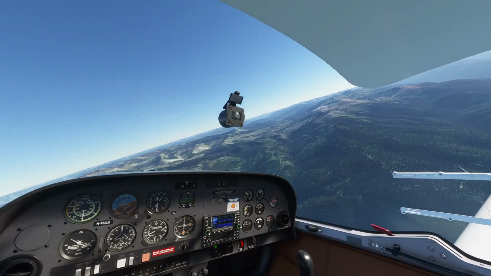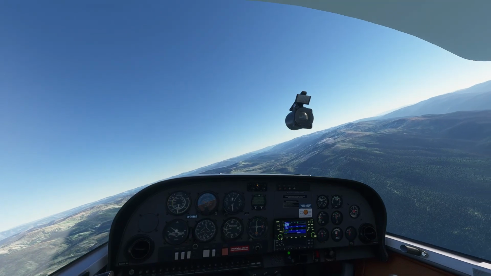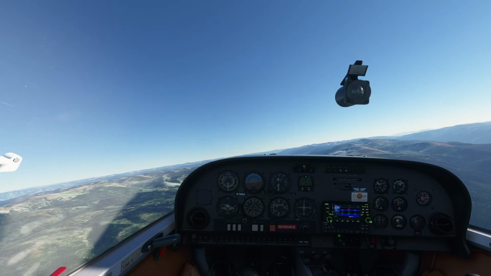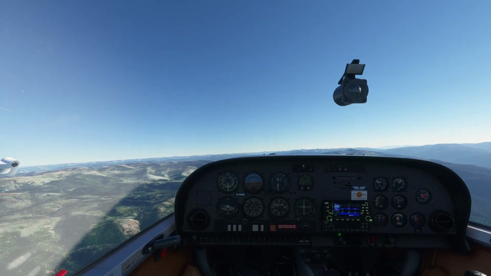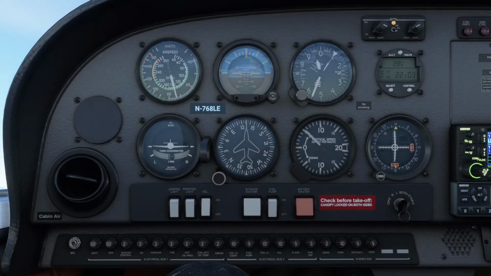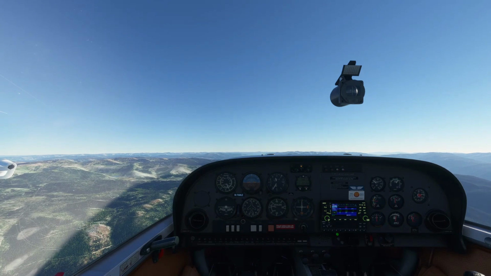It doesn't look paved. It does not look paved. It might not be, honestly. This part of Idaho could easily be a dirt road, probably impassable this time of year due to snow. What altitude are we at now? We are climbing through 9,600.